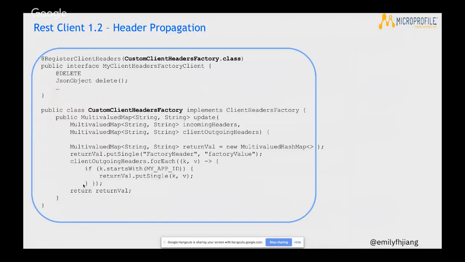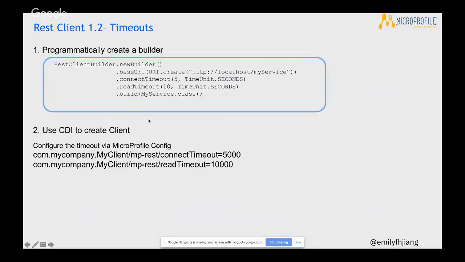This third one is the header propagation. So you can even define the proper headers, which headers you want, and then you can say register client headers. And when you call this one, it automatically propagates all these headers defined in here. So this is what I mentioned earlier about timeout. So you can specify connection timeout, this 5 seconds, and read timeout, so how long you want to wait for the result, and so on.